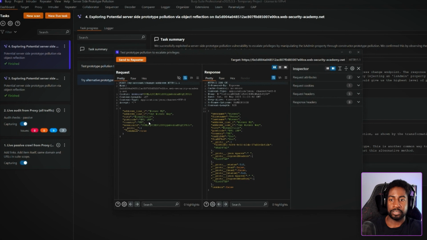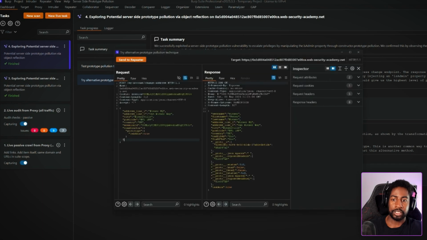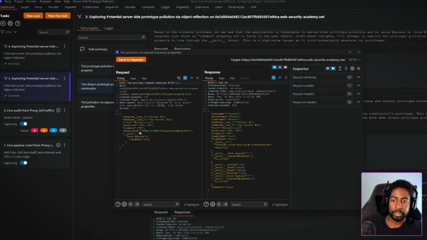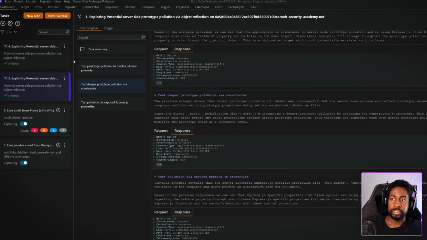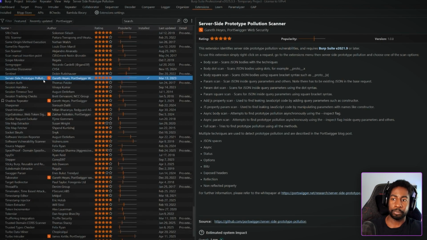And even if it isn't perfect, you can see the request. You can see what it's trying to do, right? So you can see that it proto is admin true, and then you can see that it added a control there in this case. And then in the other ones here, if you go to this one here, you can see that it uses JSON spaces, and it tried to do something like that. So I recommend doing it this way. Again, that extension is server-side prototype pollution. So you learn how to look for prototype pollution, how to attack prototype pollution based findings that you find, how to go about exploiting those vulnerabilities that you might find.